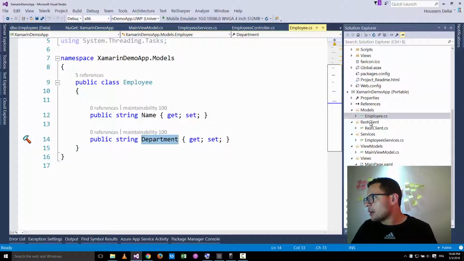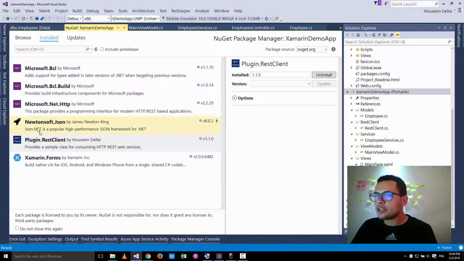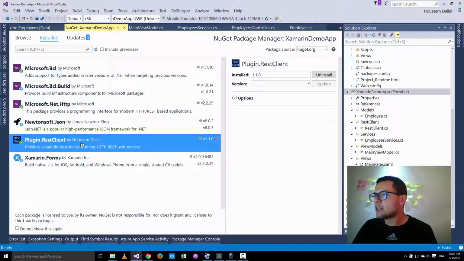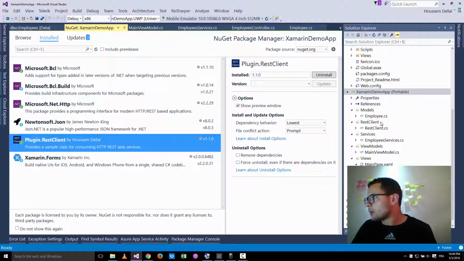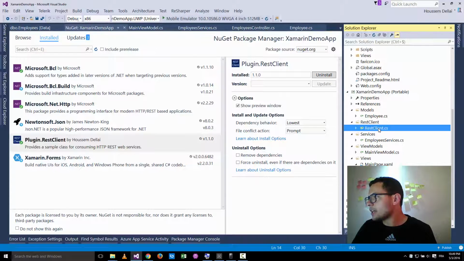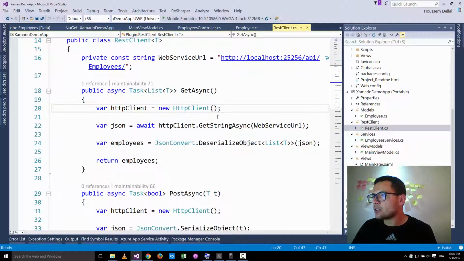Then we have added a NuGet package, call it Plugin.RestClient. This plugin adds some important files for us, which are the REST client. This client uses the HTTP client object and uses JSON convert.